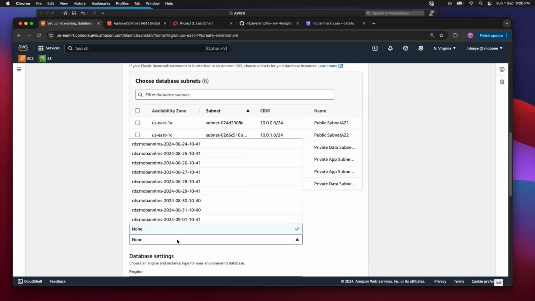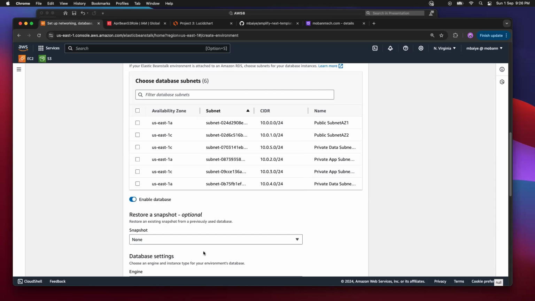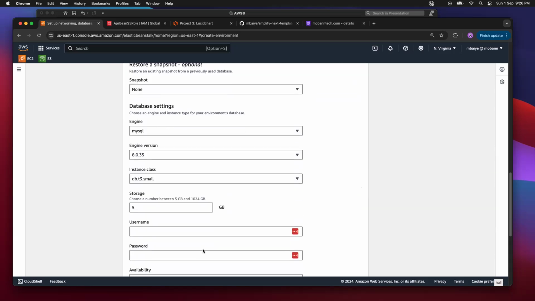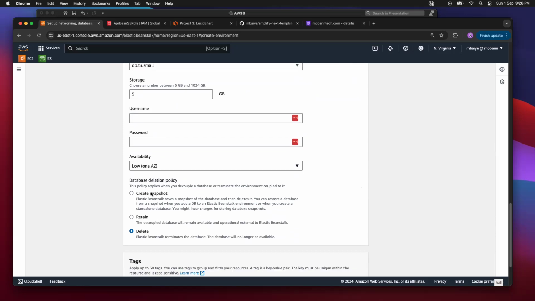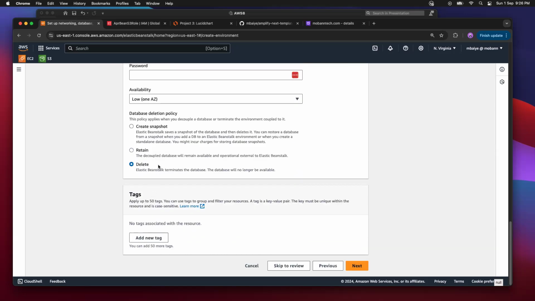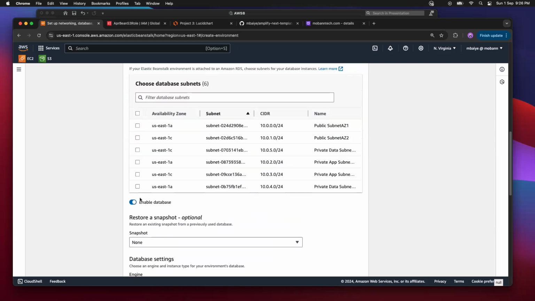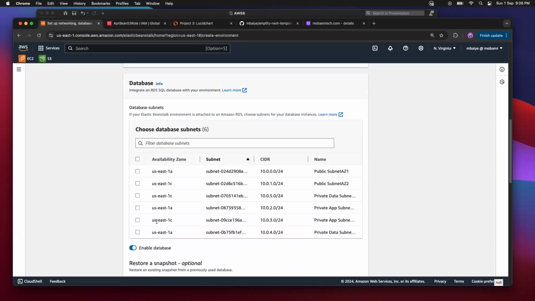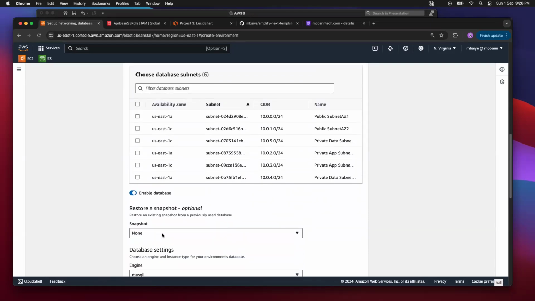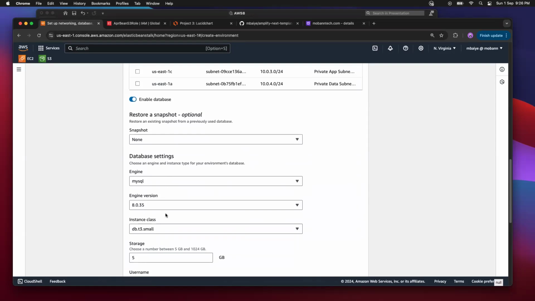Yes, you have the option to choose a snapshot. So how this is going to work, you have the option to create a database. You did not select the region for the database? Yes, because I'm not going to use it for this application. I'm saying this option is here for what you will be doing afterwards. The option is here for you to select the region where you want to put your database, and then you can restore from a snapshot, or you can go ahead and create a new one.